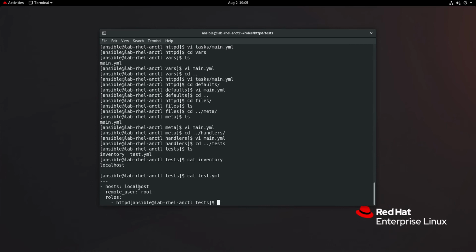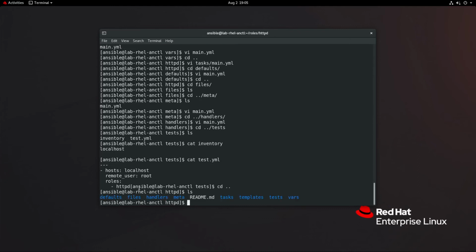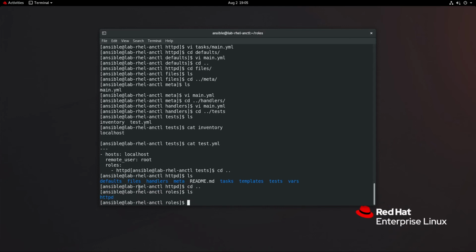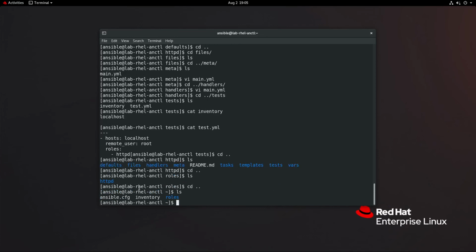As far as actually making use of tests, that's something that I'm going to need to brush up on between now and the exam, because I'm drawing a blank on the specific use cases for that particular directory, even though I do know it's just designed for testing, hence the name, but I want to know a little bit more about that. So I think we've touched pretty much every one of the directories, with a couple needing some more information just for my part to be able to use. So let's go back to our standard directory here.